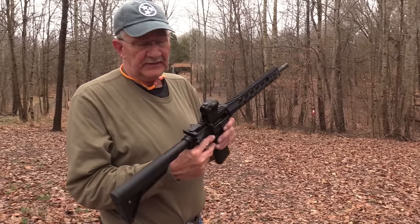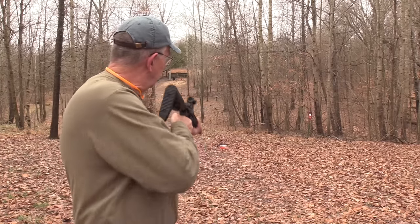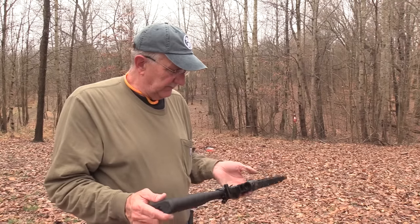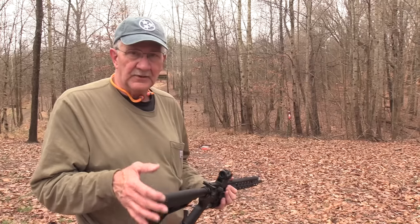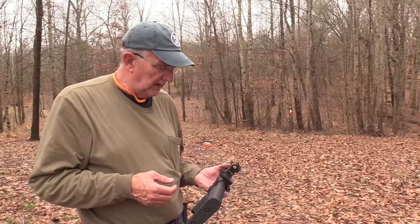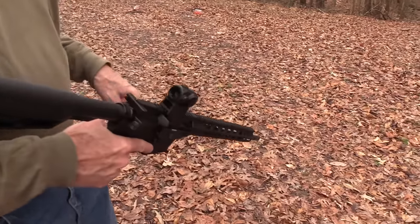That sight's right on. As I said in the first video, that's what makes an AR fun — they're relatively easy to shoot reasonably well. Can't hit an ant over there with it necessarily with that sight, but anything that's a reasonable size target at reasonable distances, they're just a great rifle and fun to shoot. Low recoil — this thing is a soft shooter. And yeah, the bolt feels a lot better, got her lubed up there.